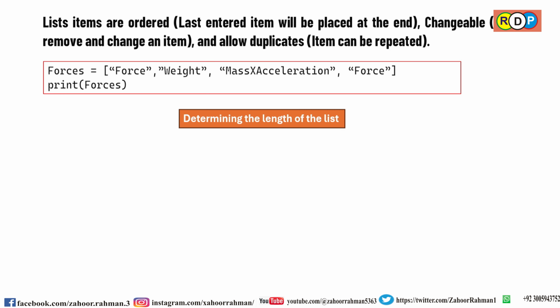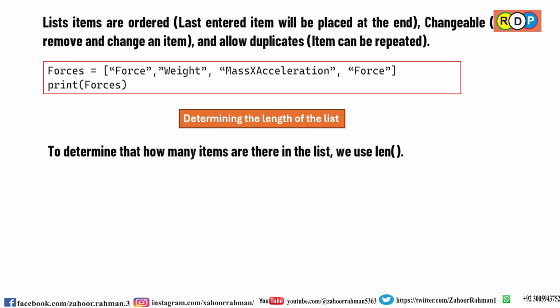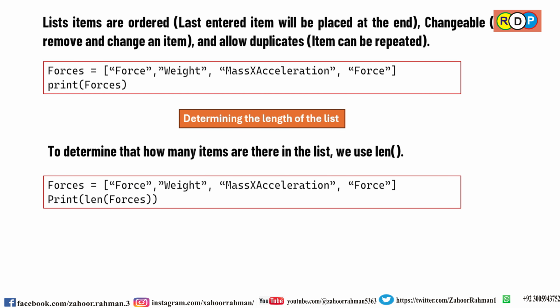Now next is determining the length of the list. If we want to understand how many elements are there in a list, then we will use a special function, a special method that is called length. So to determine how many items are there in the list, we use the length function. Let us understand that as well with the help of an example.